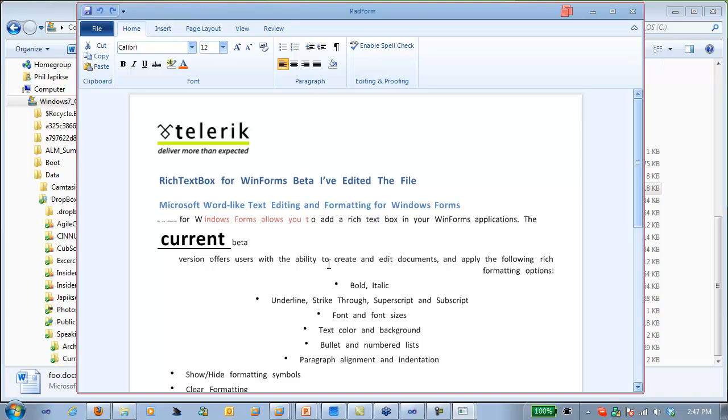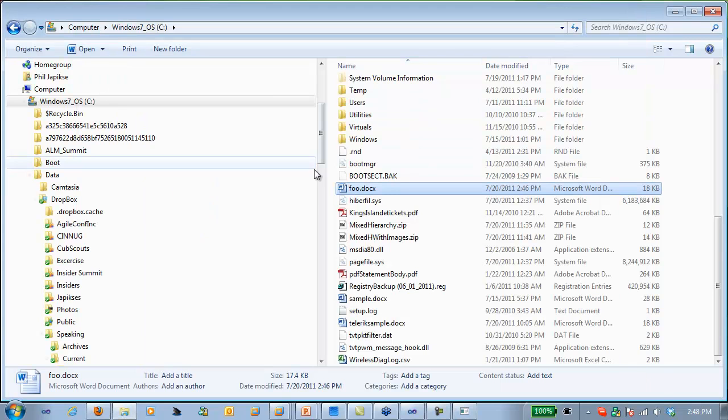So, think of the capabilities. You've got an online support system, or a call center, and they want to take notes, right? Instead of just taking text notes on a call, you get all the power of Microsoft Word built into your application without doing Word automation. And for those of you who've done Office automation, it's not terribly fun. Certainly doable, but we give you all that power built right in your application by dragging a control over. So, absolutely awesome to do that.